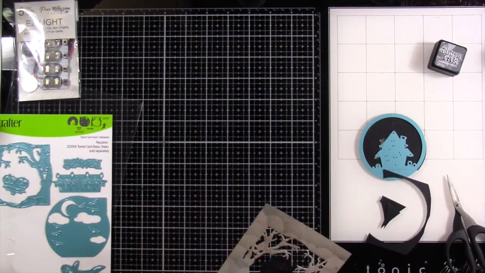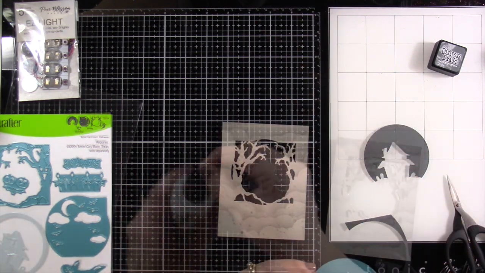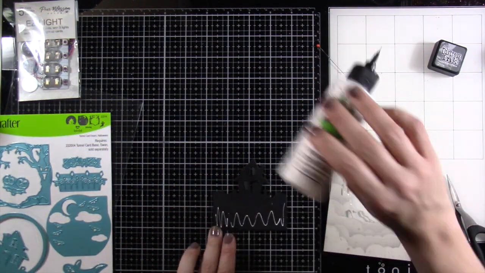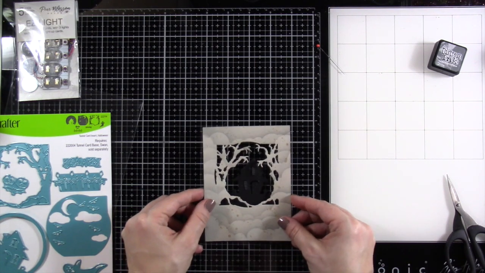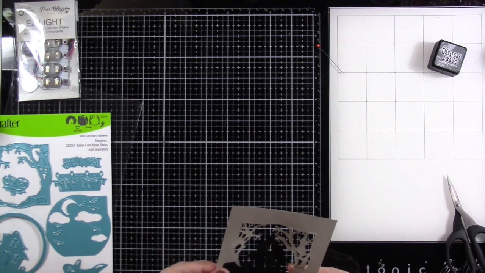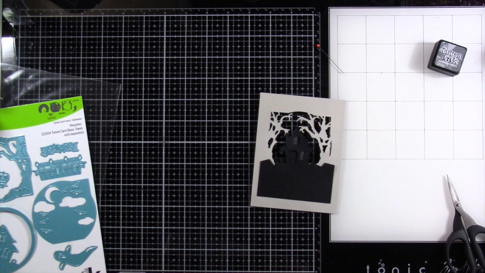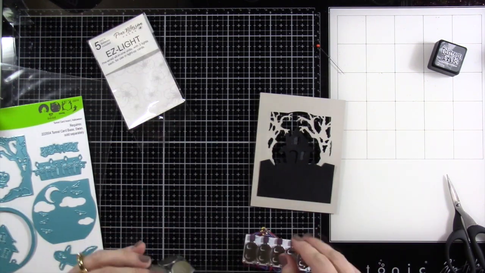You probably need it for the box card itself. But since we're not making a box card and we're just making a card, we're going to tack down this piece to our window, just using a little bit of liquid glue. And then we still have that window open. It's great. And we have this really spooky haunted house. So this is where our lights come in. These Easy Lights.